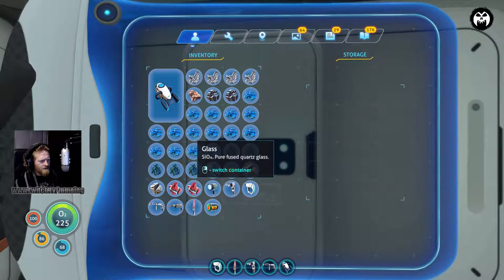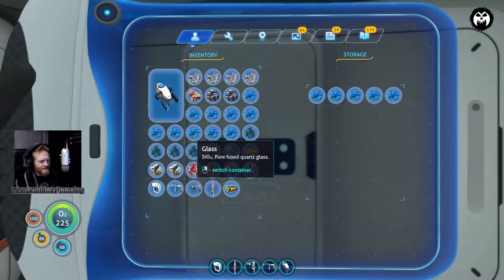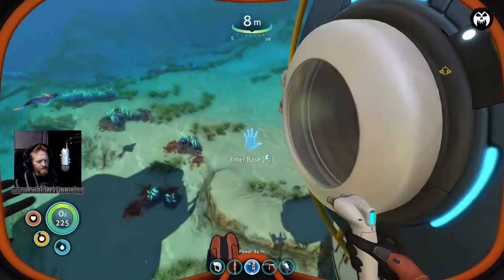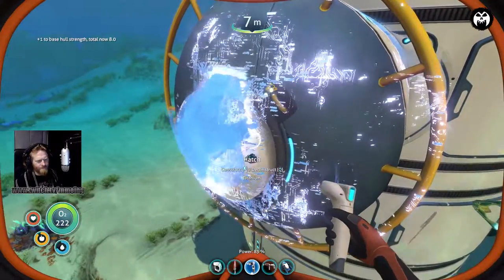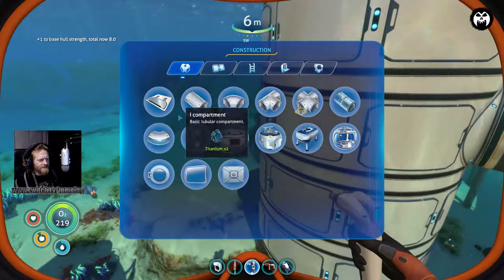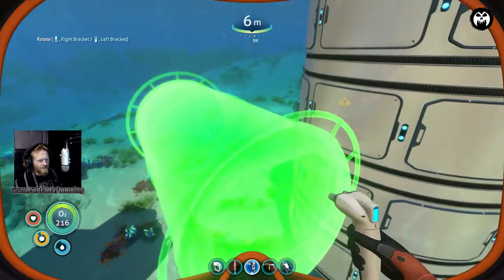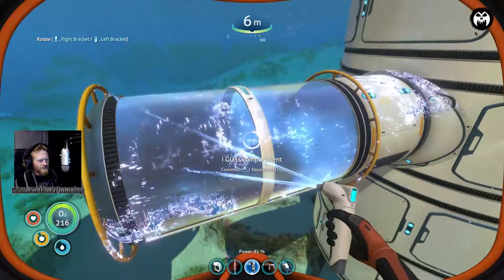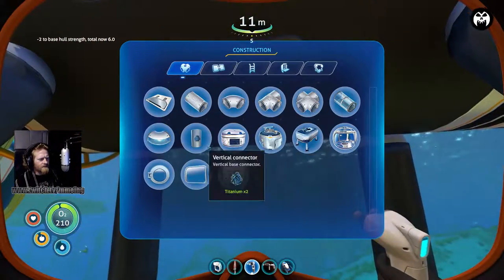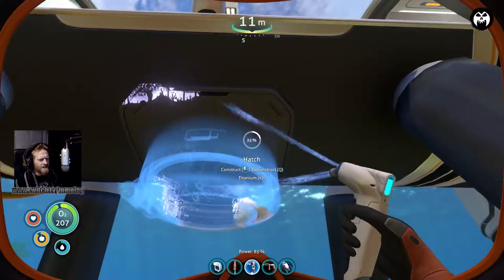And we'll throw 5 glass in there for now. That'll be enough to deconstruct the hatch. And we're gonna go ahead and use some of this glass. We're gonna make a glass pipe out this way. This is gonna be the new base entrance. So we're gonna put a hatch here.